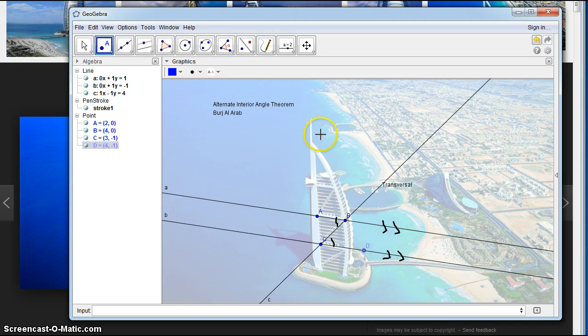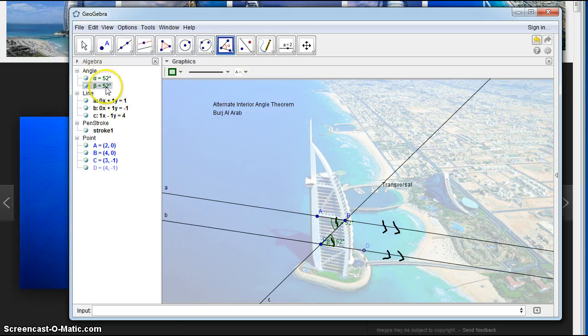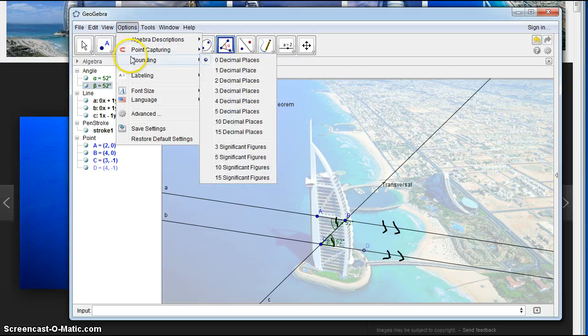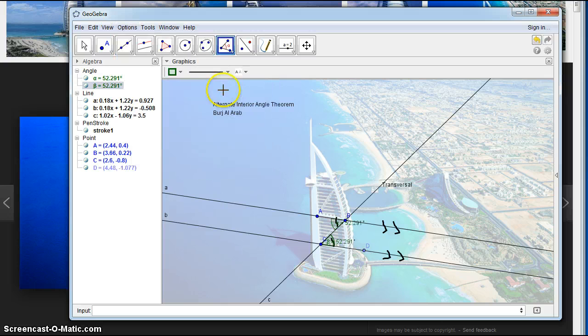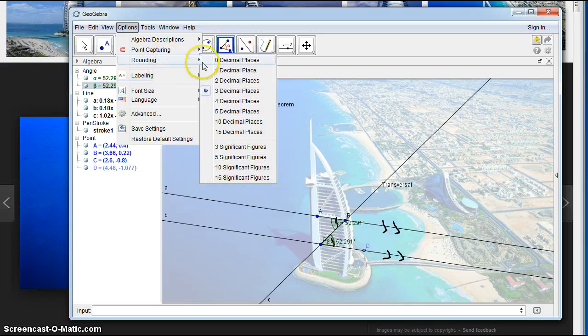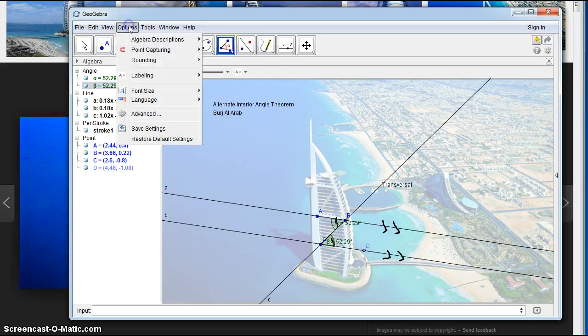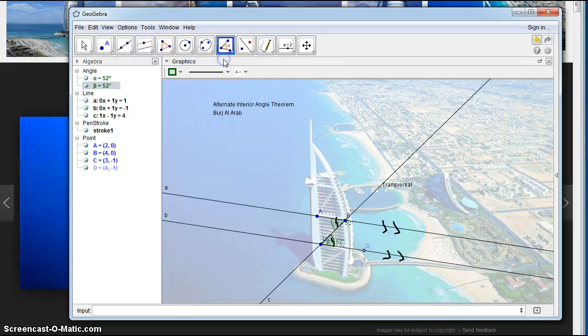So to show that they're congruent, I'm going to use the angle tool here. The angle tool only works in the clockwise direction for what I need it for. Okay, so if I'm measuring an angle here, I have to go clockwise. A, B, C. Similarly, if I want this angle here, I have to go clockwise. D, C, B. Now, these are both 52 degrees. You're not going to get that right off unless you change your options. There's rounding. I think the default might be 2. No, the default is actually 2 decimal places, not 3. And I'm going to have you just go to 0 decimal points.